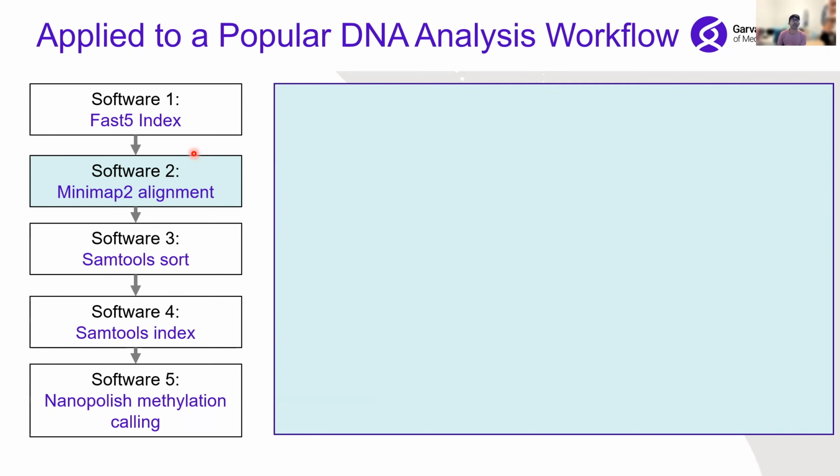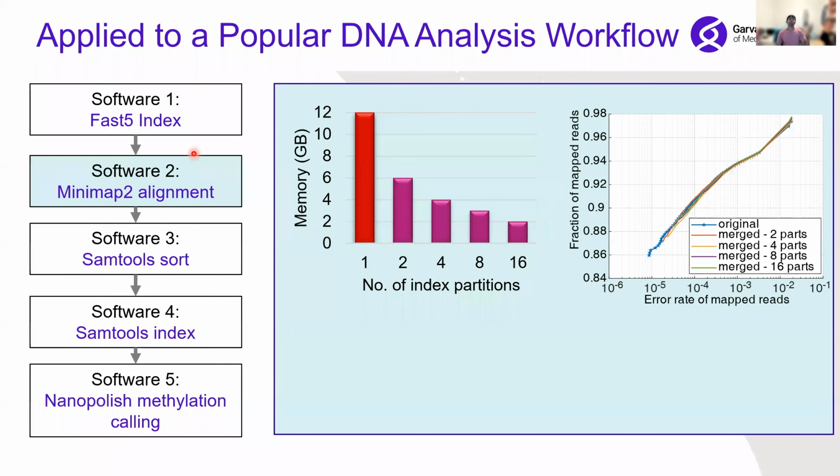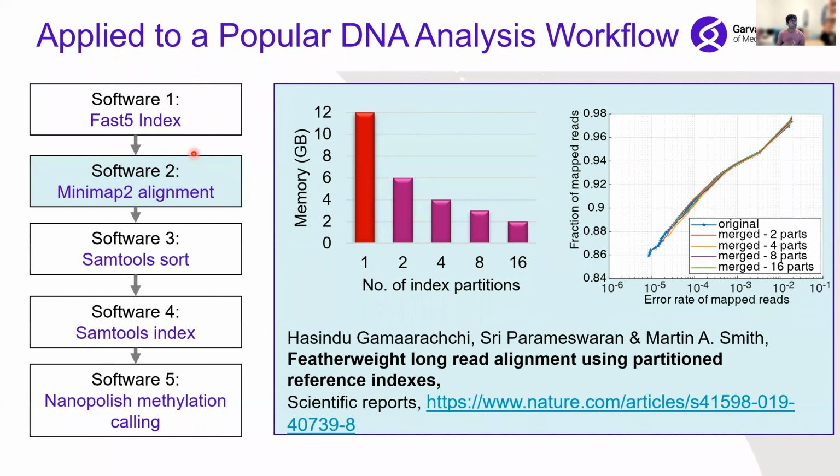The first one was an alignment algorithm, which requires a massive amount of memory to process. But by using some divide and conquer method, we were able to reduce the peak RAM capacity. The original software required 12 GB of RAM, which is not available in most embedded computing systems. But by carefully analyzing what's happening inside and the factors affecting the accuracy, we could bring down the RAM quite a lot.